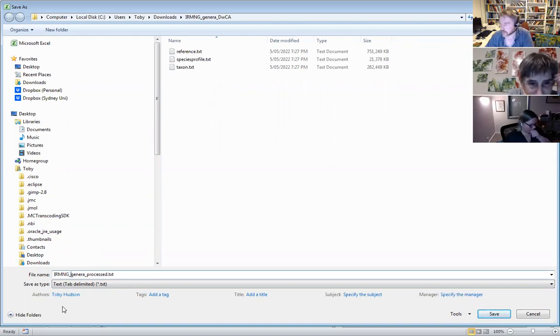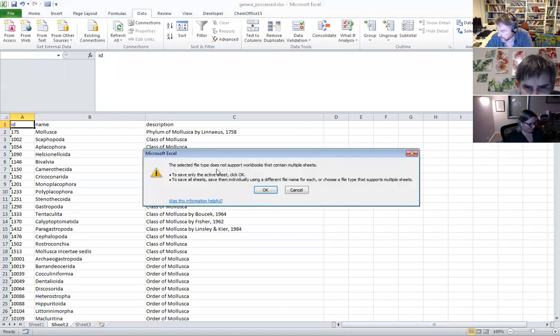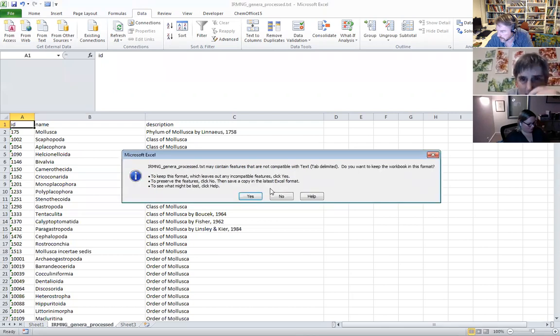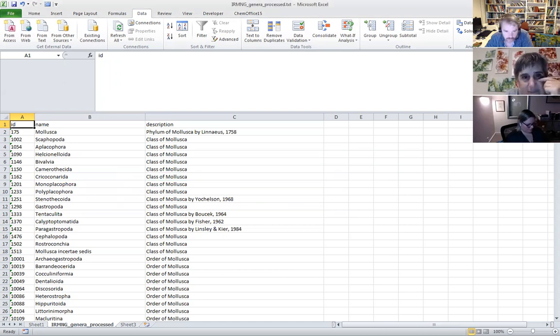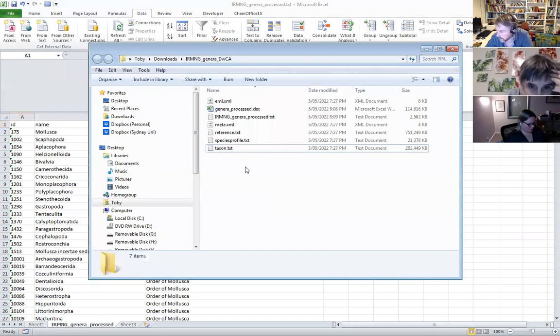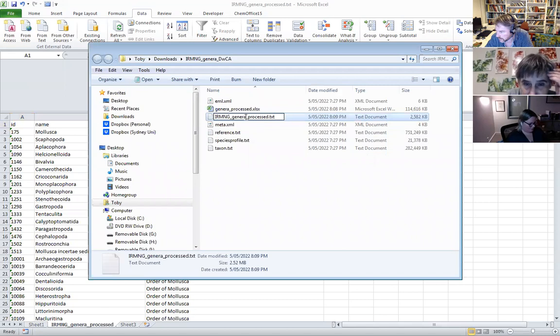This whole folder is that, but anyway, that's fine. So this one should have been Mollusca, because we're just exporting sheet 2. The point of this message is to say we can only save one sheet in a flat format. You probably want to change the name. So I will have to change the name, but I'll do that here. So then this is just Mollusca. Is it double L or one L? No, double L. Okay.